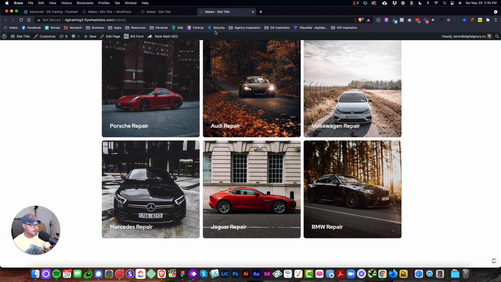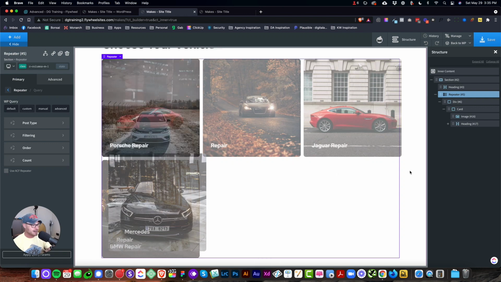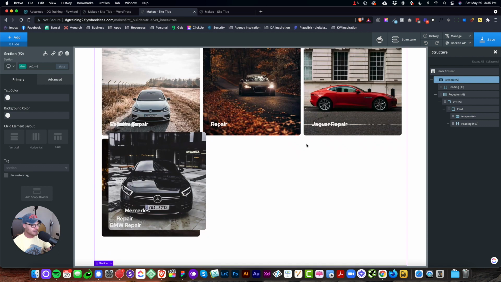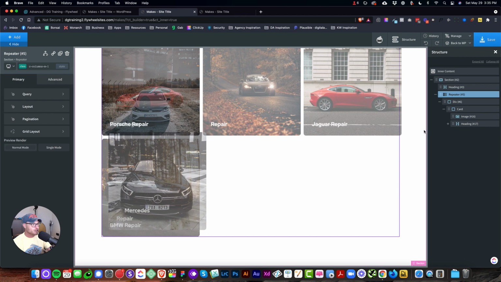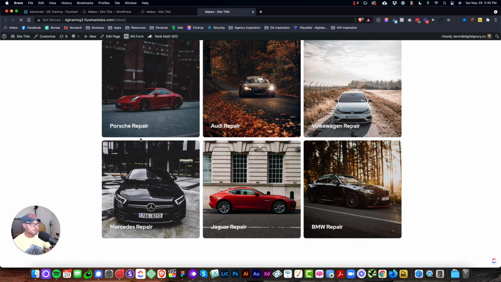No problems. All right. This is release candidate 2 of Oxygen 3.8. So I don't know if this is a bug. Like it definitely feels like a bug. I'm going to go ahead and show this to the Oxygen team and see what they think about it. But let's just hit save. We see it on the front end.